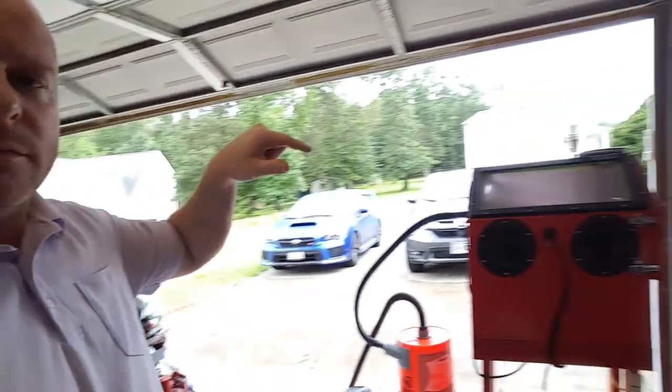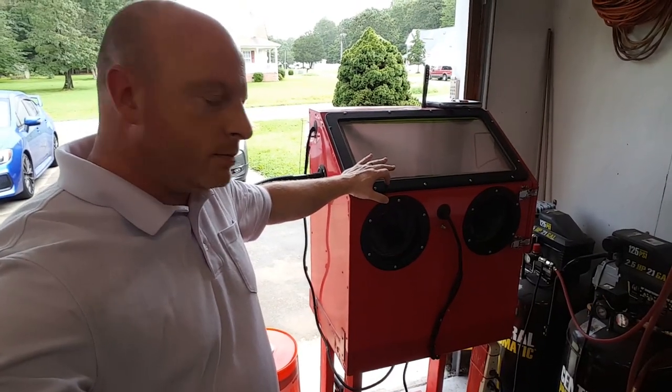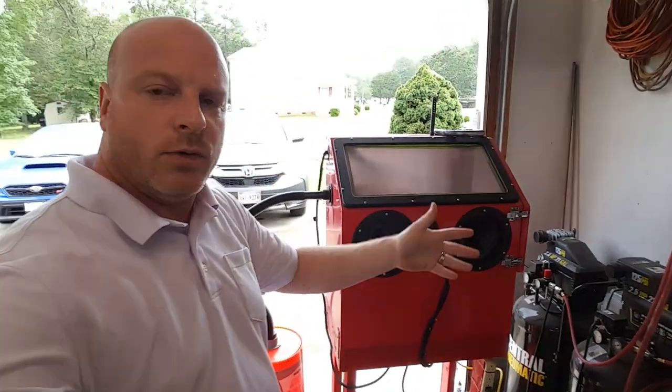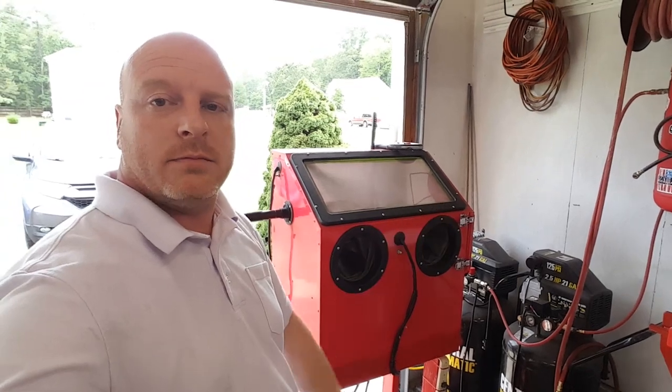It works — what else is there to say? We don't have much money in it at all. I think these buckets are less than four bucks a piece, and if you have a 3D printer, the cost of a few grams of filament and some time to print it, and then a vacuum source — I'm sure most of you guys have a small wet-dry vac. Yeah, that's a major improvement on this Harbor Freight cabinet. I do want to pose something to you guys: this cabinet, while it is functional, I had to move the pickup tube several times while blasting. For those of you that have this cabinet, what other mods have you done to improve its functionality? Let's have a discussion down in the comments. I'd like to revisit this cabinet and do some more modifications. We'll let the comments section dictate where we go next with this Harbor Freight blast cabinet. That's it for this one — until next time, guys, get up, get out there and do it.